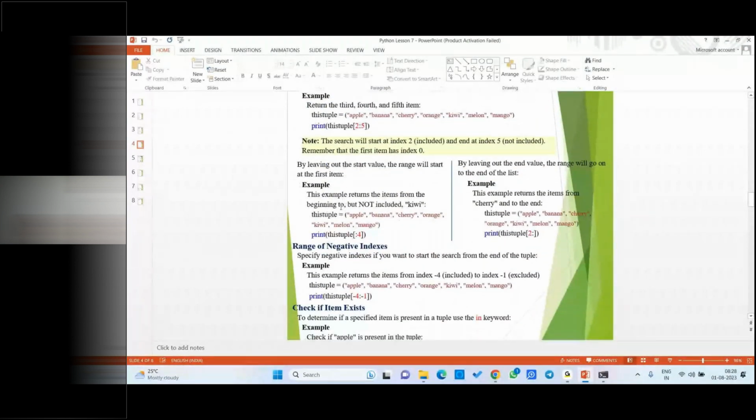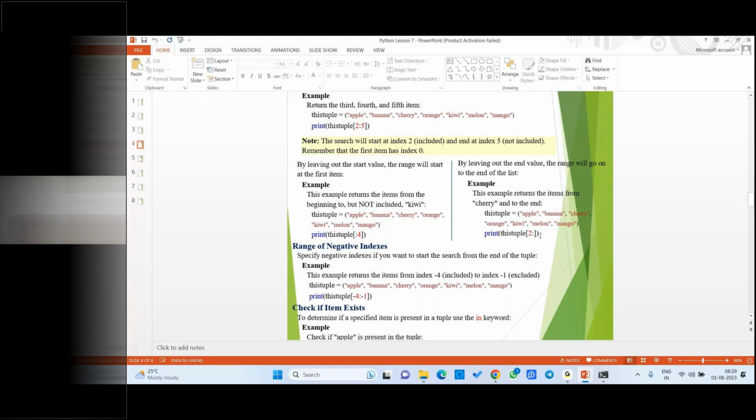Same as with lists, you can practice all this with the ranges. So here if you do not specify the first range value, it considers from the beginning. So this example returns the items from the beginning to 4, in the sense it does not include the fourth item. So 0, 1, 2, 3, till orange it will be displayed. Here the same way, if you do not specify the last item, it takes from the second item to the last element in the tuple.